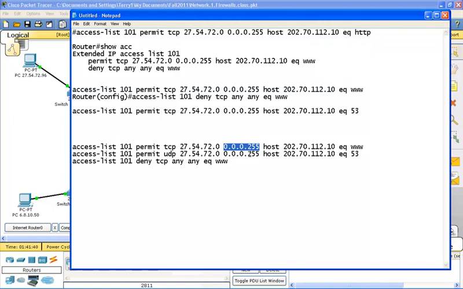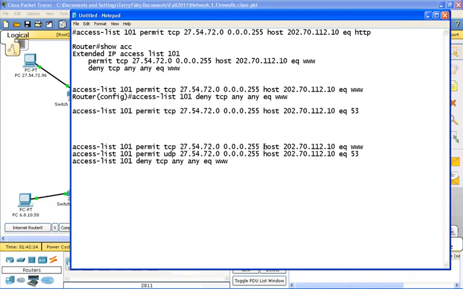When there's all ones in the wildcard mask, that means we don't care what number's there. So the combination of this and this says any device using an IP number on the 27.54.72.0 network matches this. Now that's the traffic coming in.